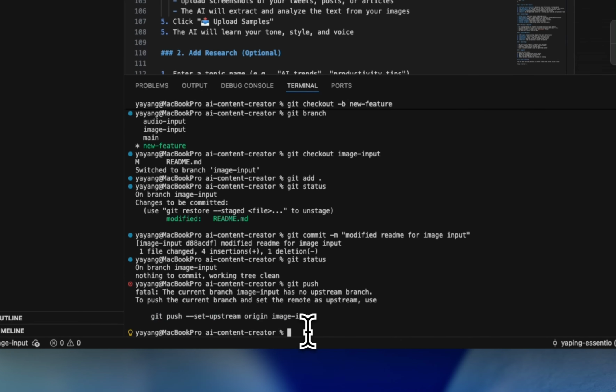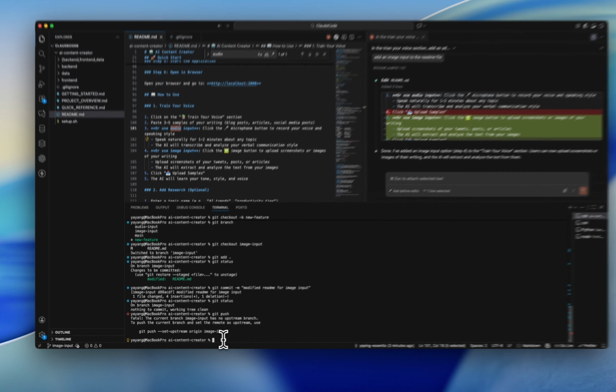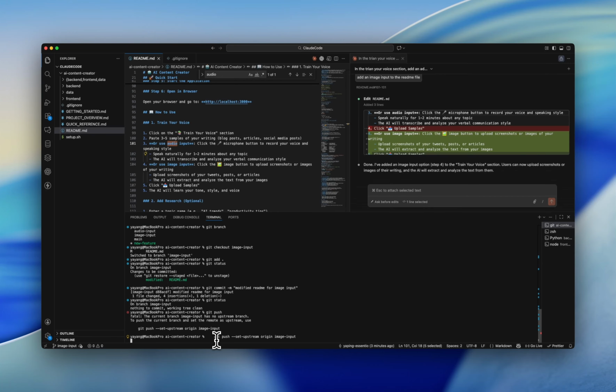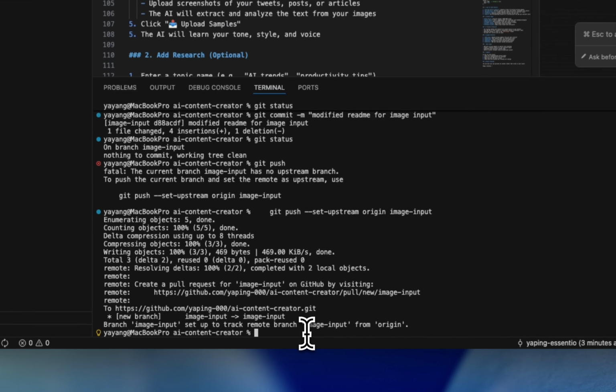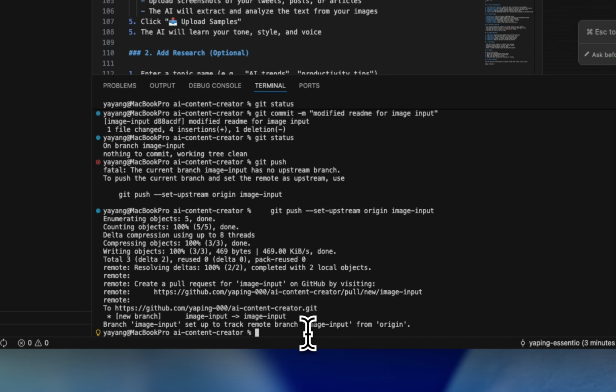It gives this error that we want to set upstream origin. So copy this command. We're now not only pushing our new branch to GitHub, along with that we're pushing our latest commit to GitHub in this branch.